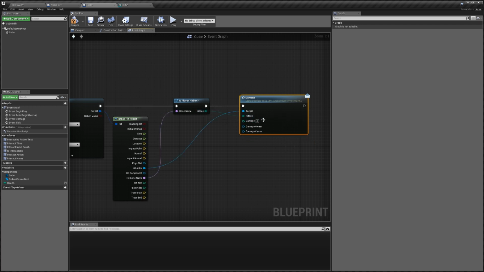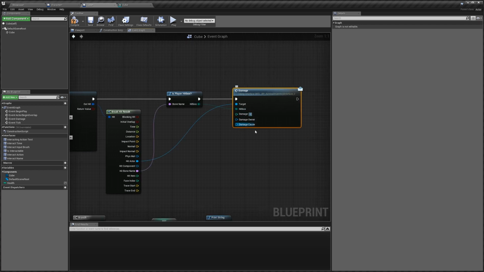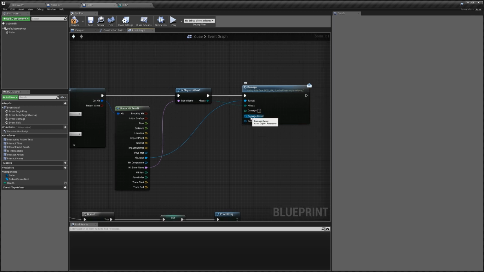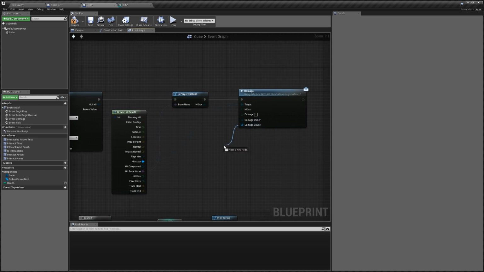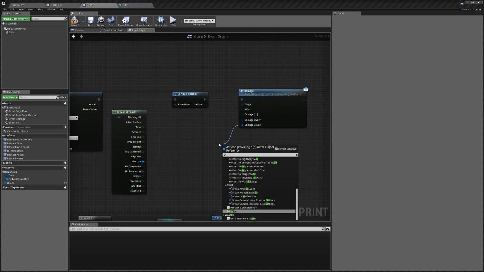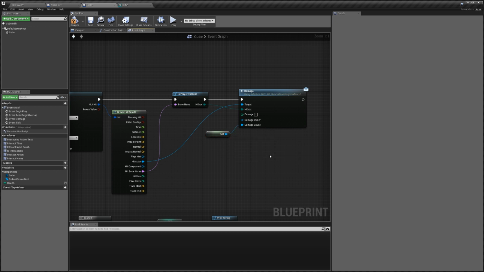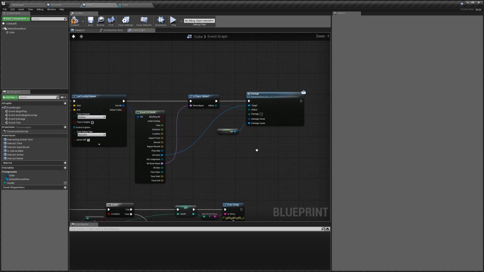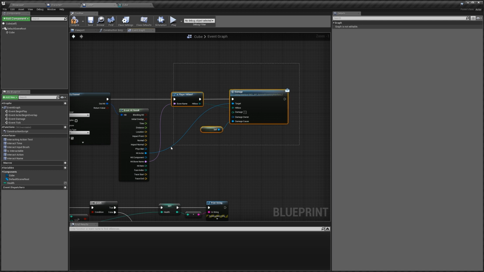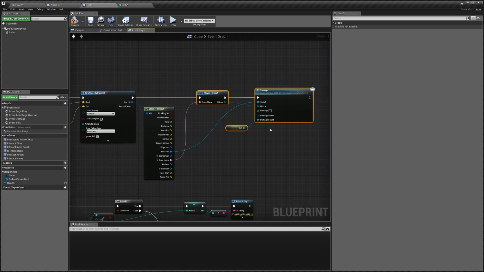So we'll connect our hitbox up to hitbox, and we'll set our damage to say 1. And we'll set the damage owner to be empty, because this doesn't really have a character that owns it. But damage cause will do self, like that. And just like that with these two nodes here, we're getting our hitbox, and we're calling the damage on whatever character sort of gets in the way.